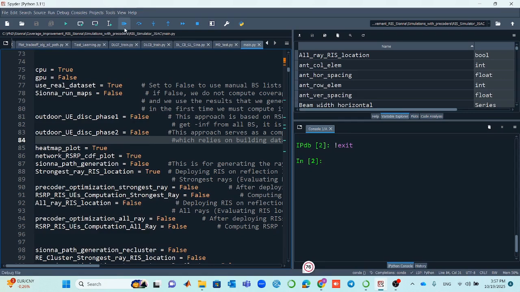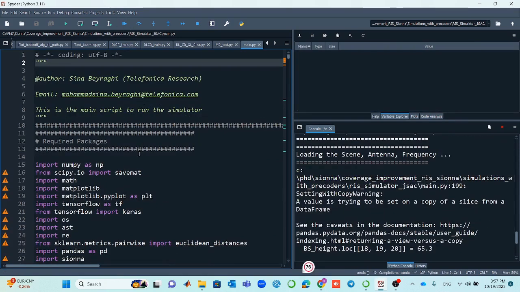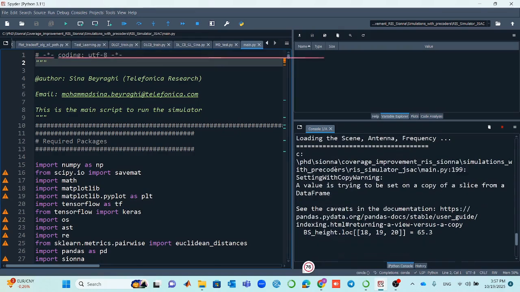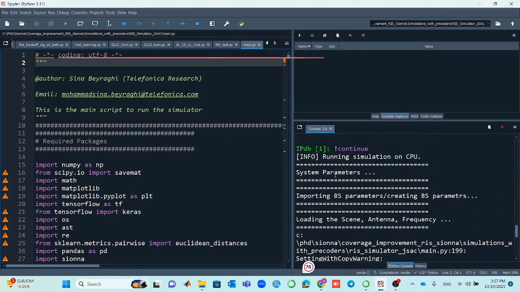At the beginning, I run the code until a specific section, which first initializes the network's parameters, then imports the base station parameters and creates the base stations, and then the related scene is deployed and read in our framework.